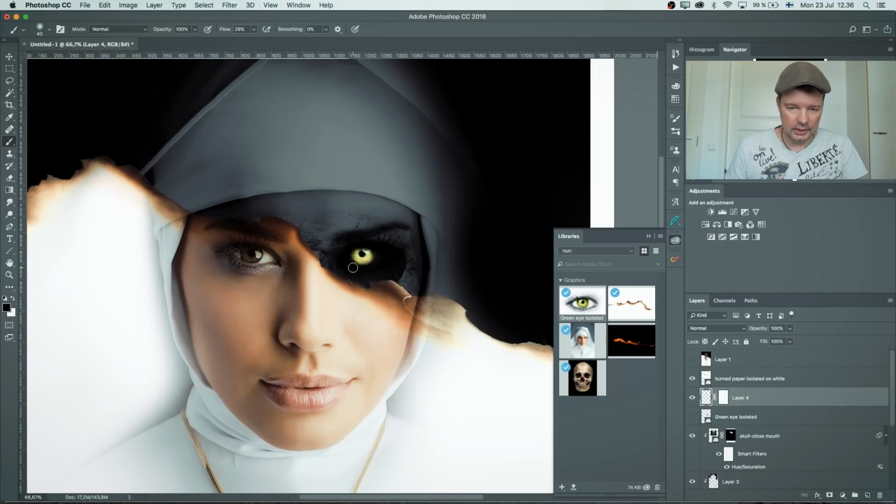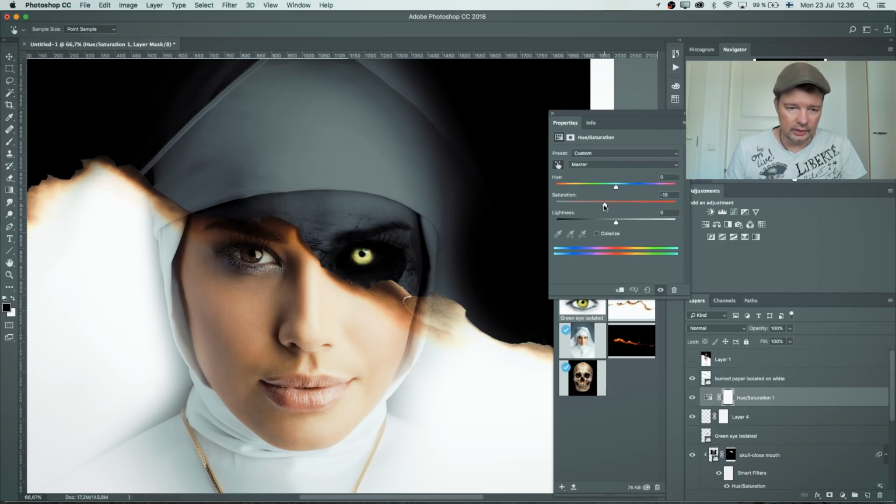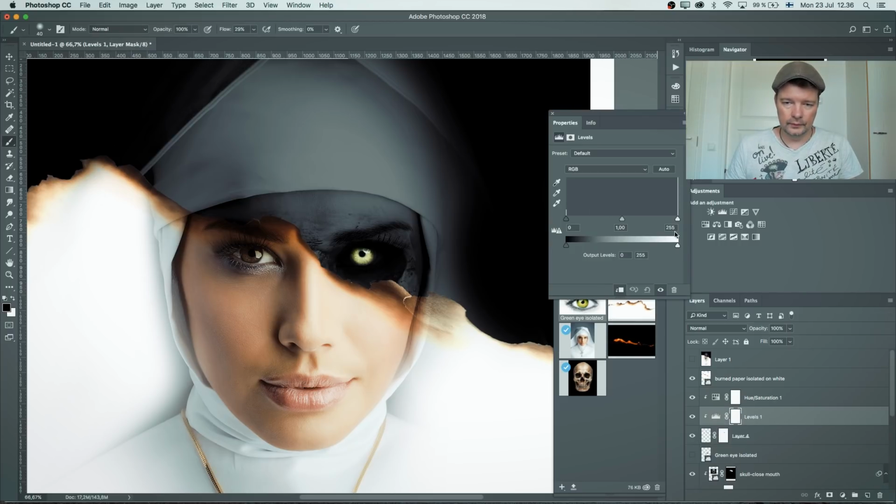And then I'm gonna make an adjustment layer, hue saturation slightly down, clip it only to affect that layer. So I'm just putting that and making it slightly less visible. Maybe also a bit of levels, just to get it slightly darker, like that.